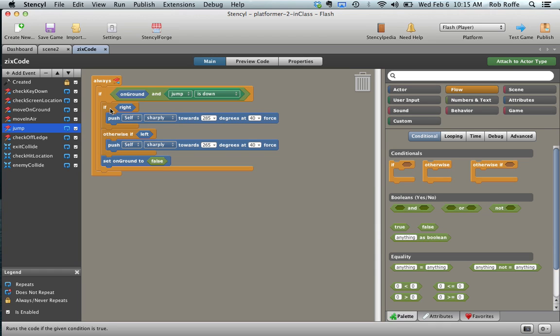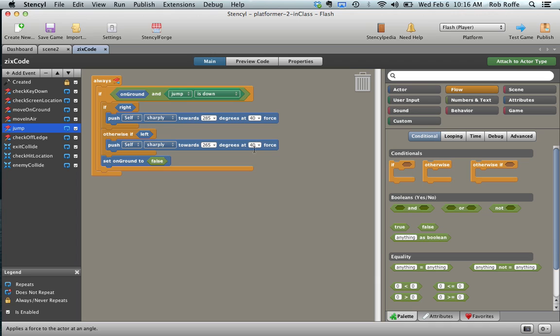Your question, if you just had jump, would you keep jumping in the air? Yes. And if you change it to 255, it jumps the same, right? So if you change the degrees, you would change the direction that he jumps in. Yes and no, because the force is the same, but if your angle is different, so if you make the angle shallower when he jumps, he's not going to go as far as if it's higher.